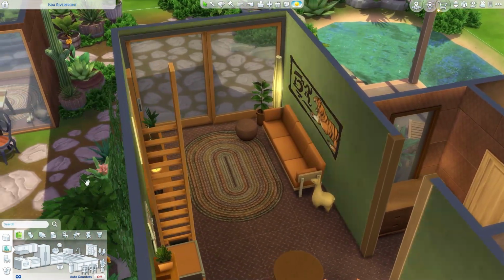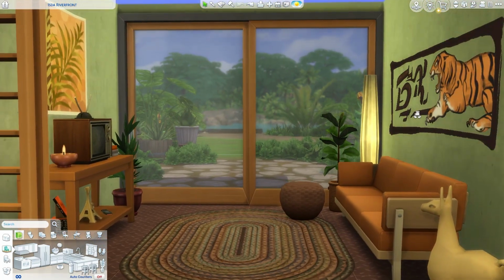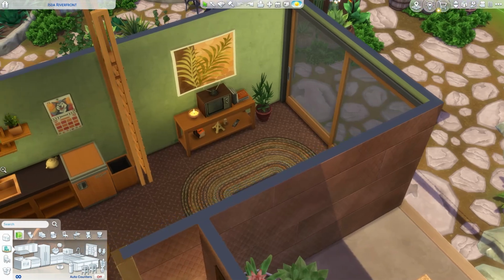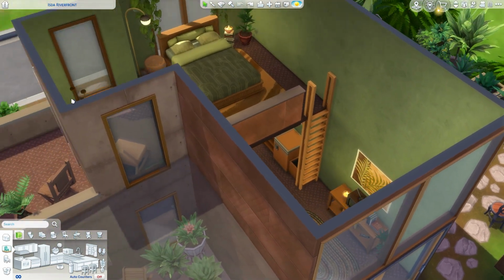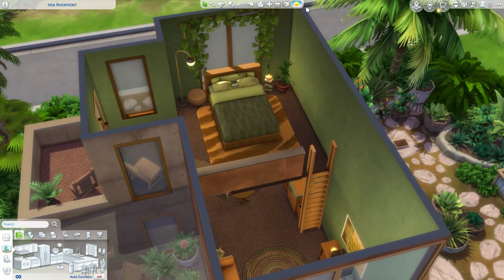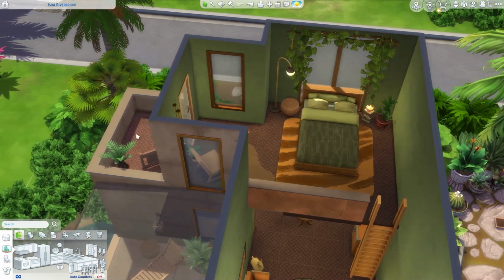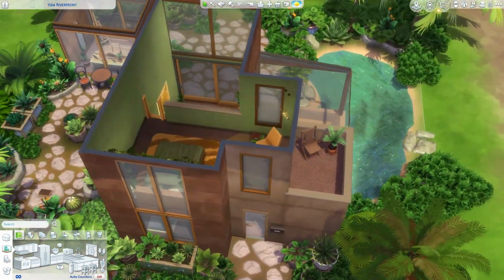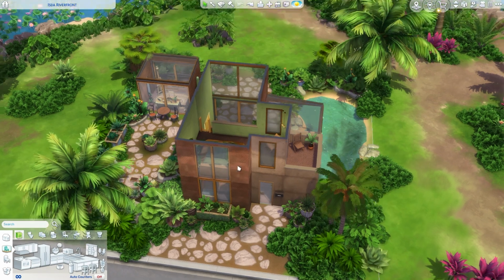And then here we have the living room. So from the living room you can see straight to the water, which is really nice. And when you go up these ladders, you get to the loft area where there's a bed, a candle, and this reading nook with a very modern rocking chair. And then here we just have a balcony. But yes, it's not a very big house to show.